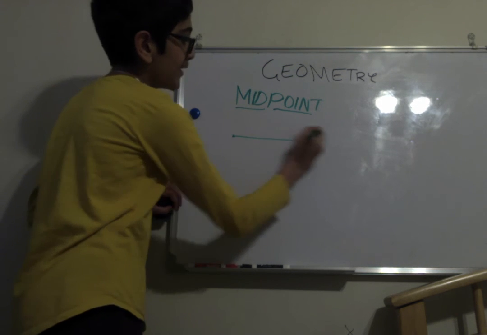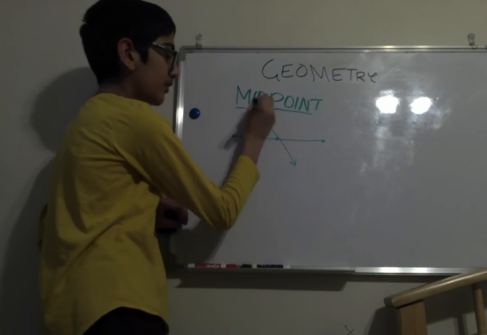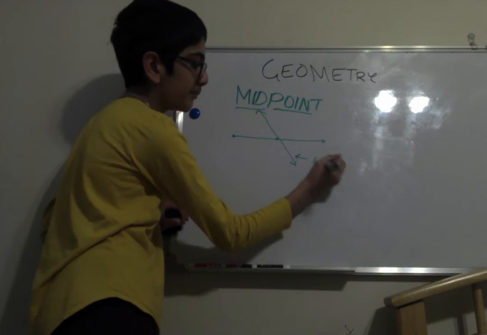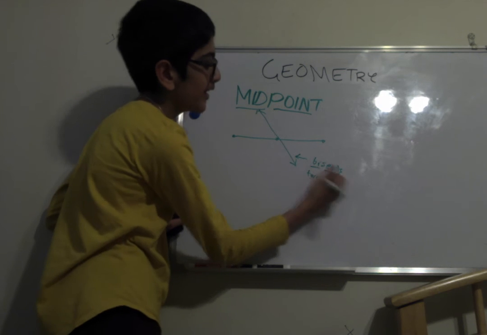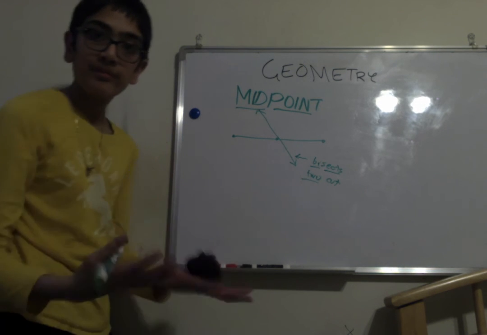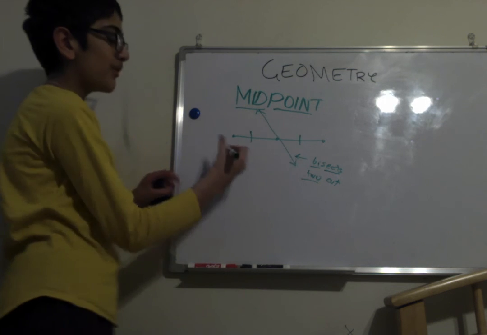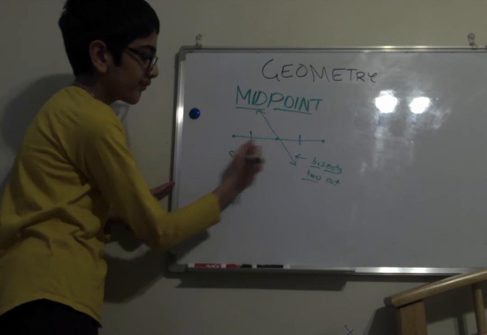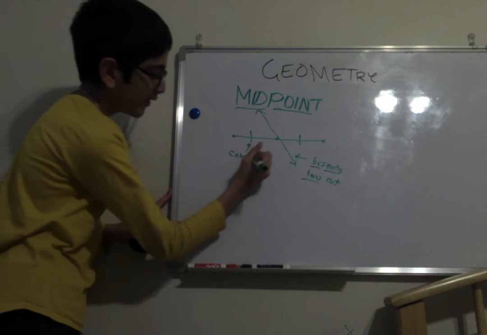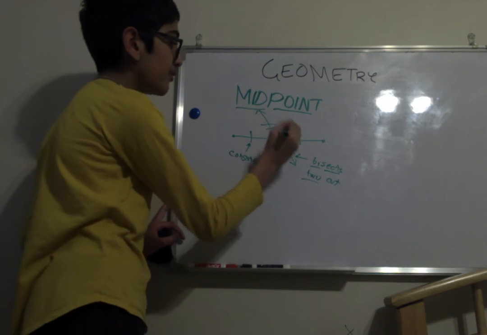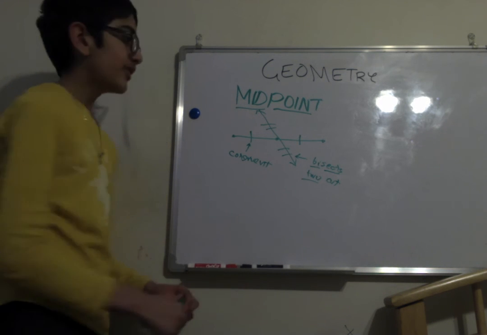So a line, ray, or segment that passes through the midpoint is called a bisector. Called a bisector because it bisects the segment. Bisect as in to cut, to cut as in cutting into two congruent pieces. So that's a segment bisector. And these two would be congruent. Important note, this is the congruent sign. It's a slash. Or if we have more congruent parts, we just put 2 slashes, or 3, or 4, or 5, or any amount of slashes to denote that they're congruent.